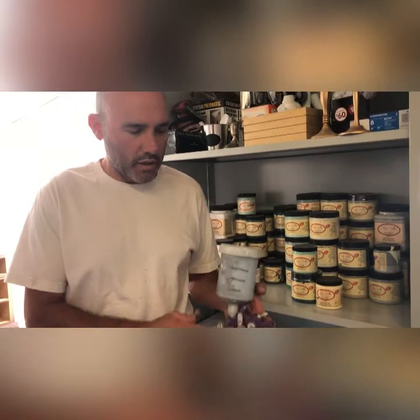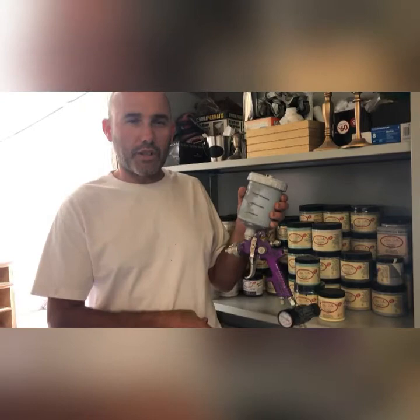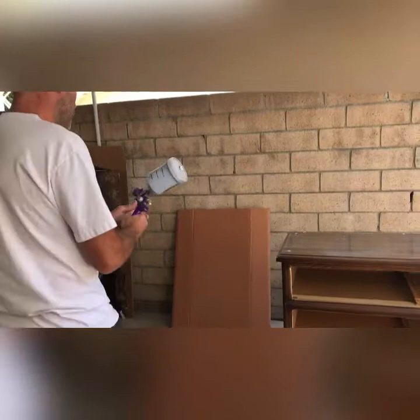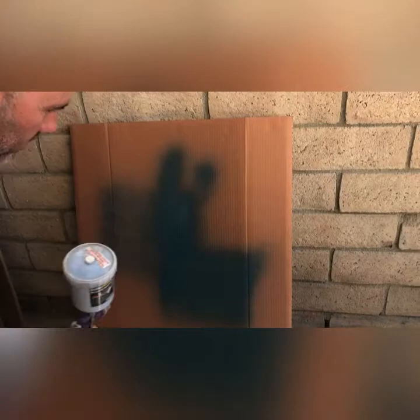This is just a typical plain Jane Harbor Freight gun. We splurged an extra $5 and got the one with the regulator. When you have the regulator, we like to set our pressure at about 75 to 80 PSI. Let me show you how it works. I got my regulator set at 80, and this dial right here adjusts the fan spray. I want to have a nice, probably about a 10 to 12 inch fan.